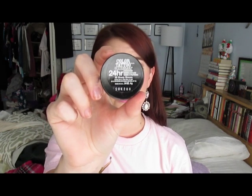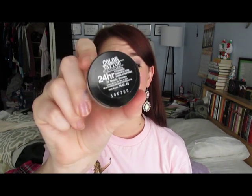And I can't get the lid on. Okay, so I'm going to move over to my other hand. Hopefully I can swatch with my left hand. This one I don't like as much. This is called Shady Shores. Shady Shores. Oh my god, that's really weird. It sounds like you have a lisp.